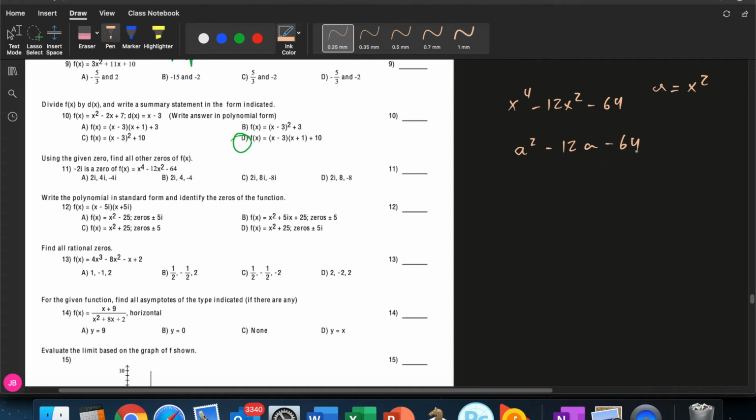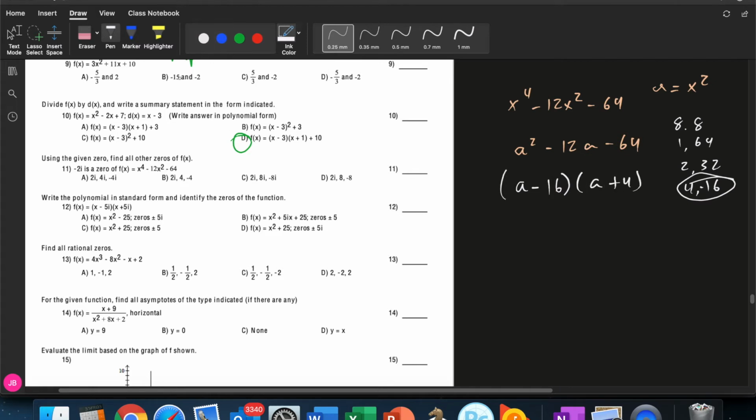So you're looking for two numbers that when you multiply them give you negative 64, and when you add them give you negative 12. If you're having trouble, we can list those out. We got 8 times 8, right? We got 1 and 64. We got 2 and 32. Then we got 4 and 16. And well, look at that. Since this is negative, one of these has to be negative. If we make that 16 negative, then negative 16 plus 4 would give me negative 12. So this is going to be a minus 16 times a plus 4.